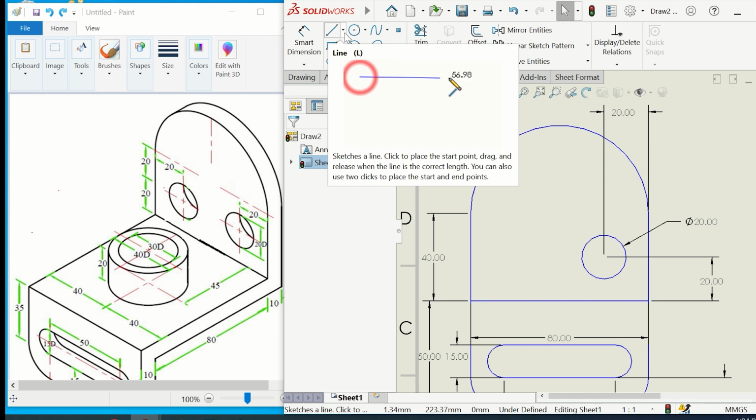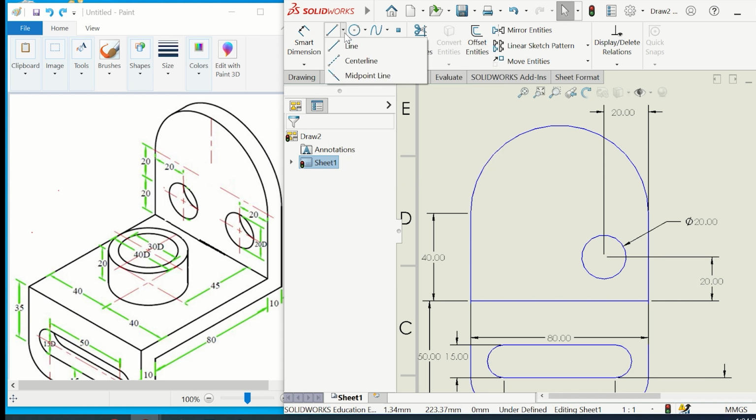There's this arrow here that's pointing downwards. If I click on this arrow, there's the center line, which I can use. Or I can draw a line, and I'll show you later how I make it for construction. Either way would do. Let's take something new here, center line.